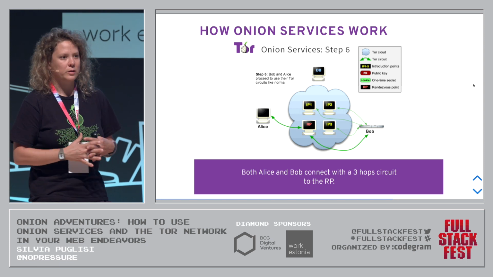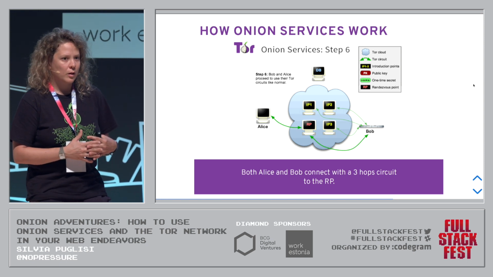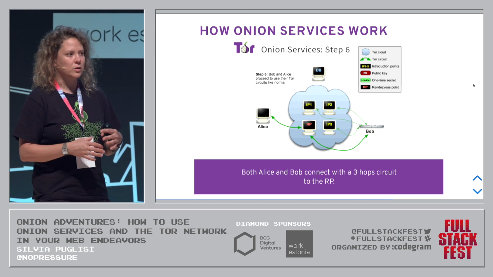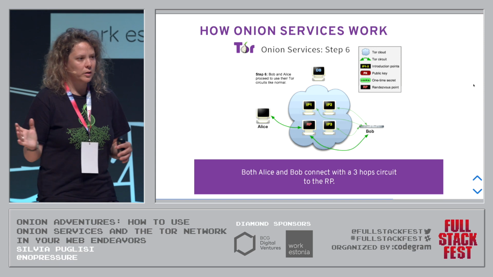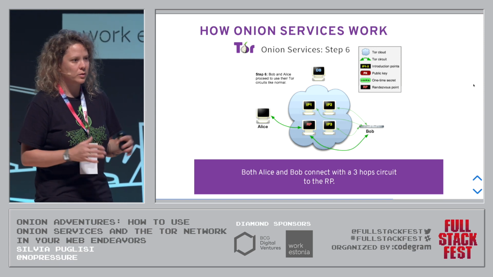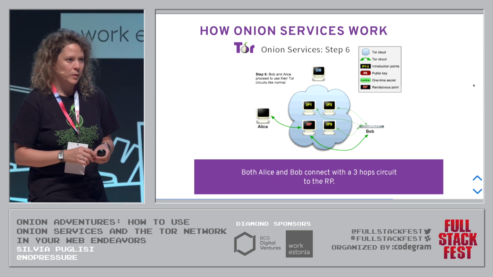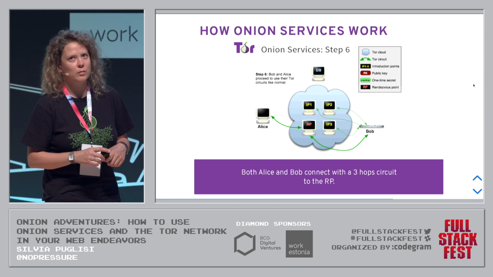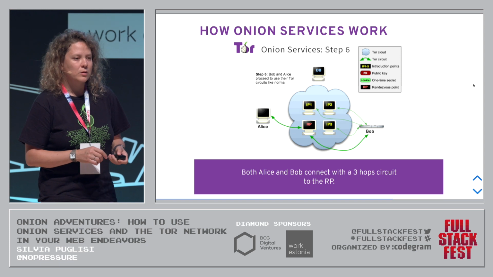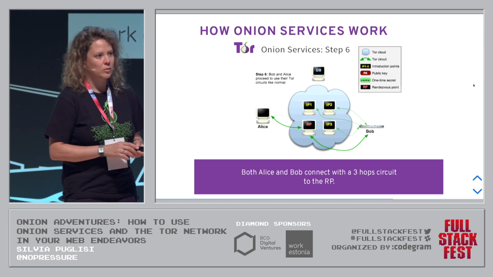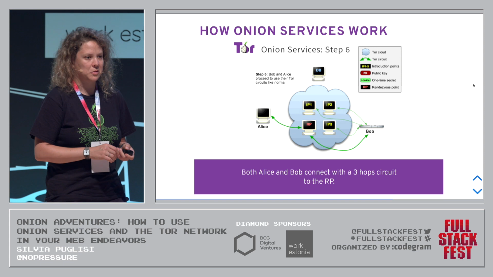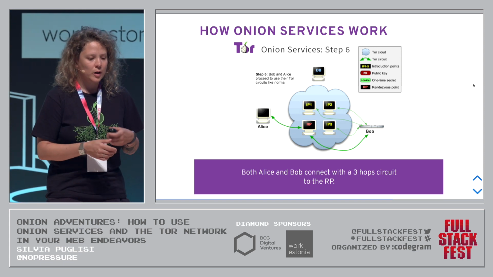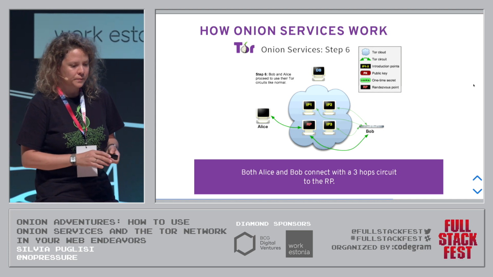So this limits the attack surface in a way. Let's say that Bob was just providing SSH access or something else. He wouldn't need to expose anything outside of the Tor network. It just could be inside. And this is actually interesting, for example, for some situation in which you would like to protect your infrastructure, or you would like to share a service privately with other people. And we will see how this works.